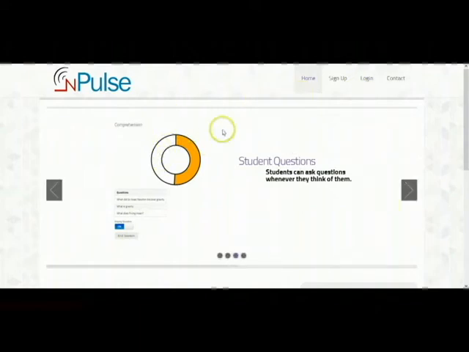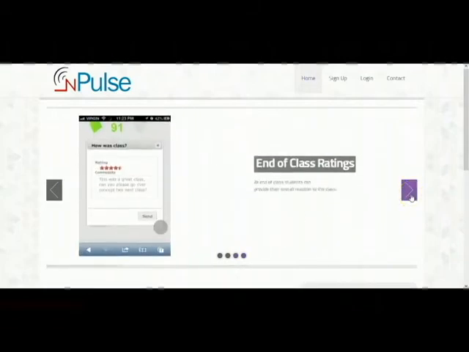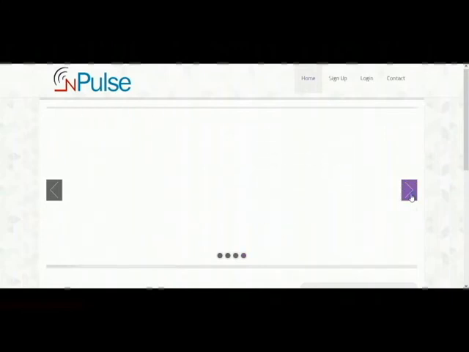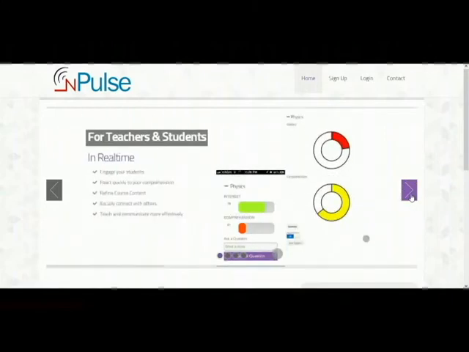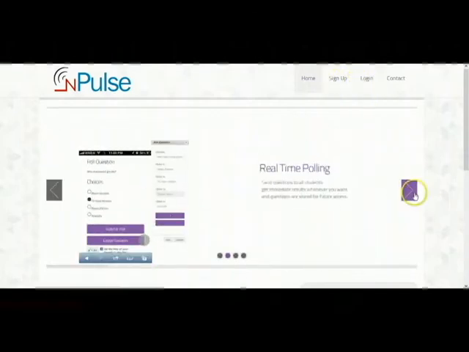nPulse is a tool that helps students rate their own personal level of understanding in class, ask questions in class, vote on previously asked questions, participate in group discussion, and most importantly, answer iClicker questions without the need of an iClicker. In this tutorial, we will go over signing up, joining a class, participating in a class, and finally using the review session. To begin, click on the Login button located at the top right corner of the screen.